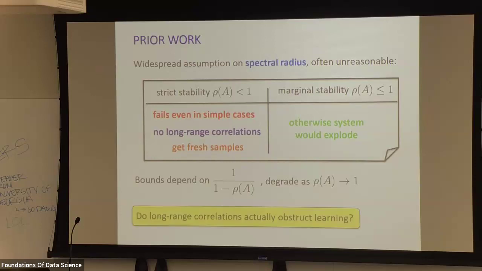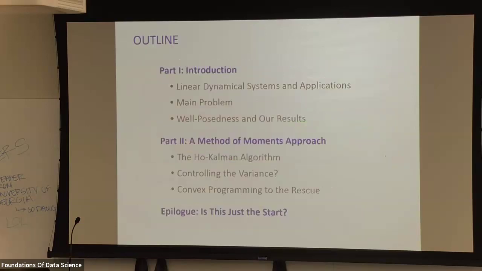But really, I claim that there's a conceptual question here, which is, do long-range correlations, the kind that necessarily occur when we have marginal stability, obstruct learning? And I claim, and I'll just make this assertion for later, that it turns out that strict stability trivializes the problem. So I'll make all that precise. Okay. All right, so I just told you what assumptions I don't like. Let me tell you what assumptions I do like, because you do need some assumptions in order to learn the problem. The nice thing is that the assumptions I'm going to tell you about are things which are close to minimal. They are things which you can prove are needed in some appropriate sense, which I'll explain.